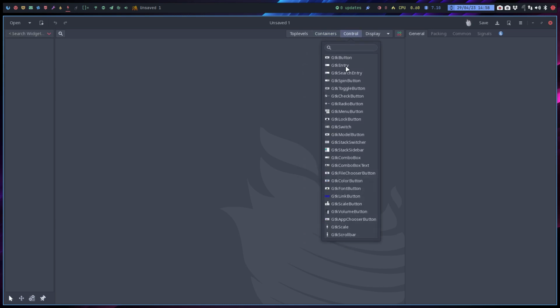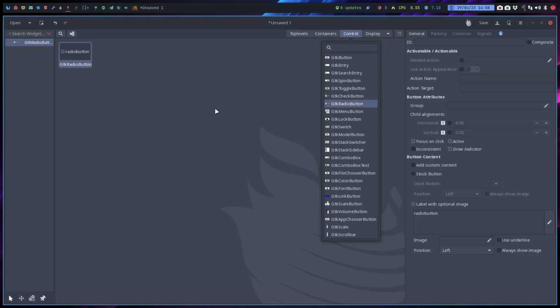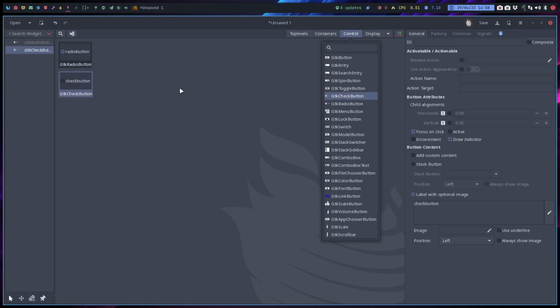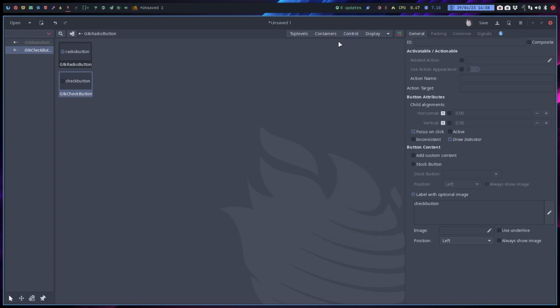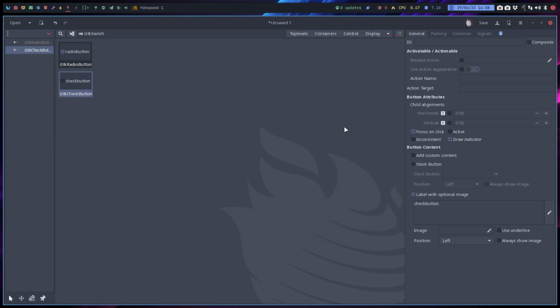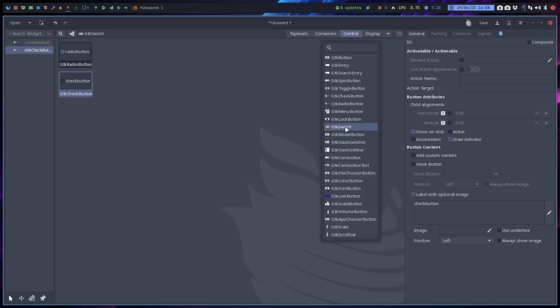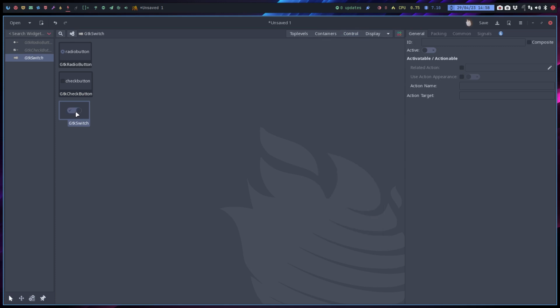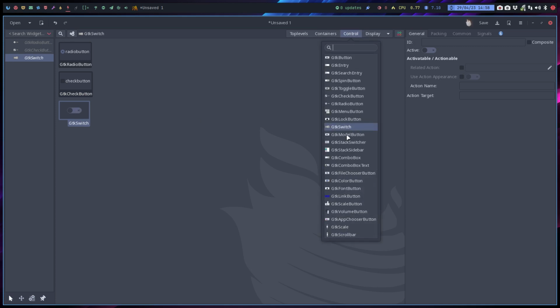So these are all things that can be added. We can have a button, we can have an entry to type something, to search something, a spin button, toggle button, checkboxes, radio buttons. So it's all a little bit different. You can drag to this thing and you can see what it is. Just to know what you can play with, that's already enough, I think, for me anyway. A switch on and off. So GTK switch on and off. So you can play and see a little bit already what's happening.